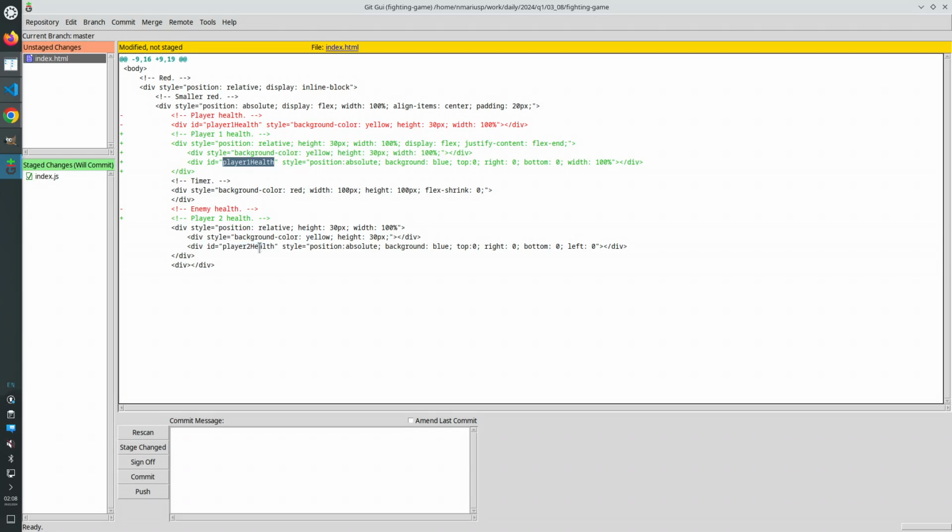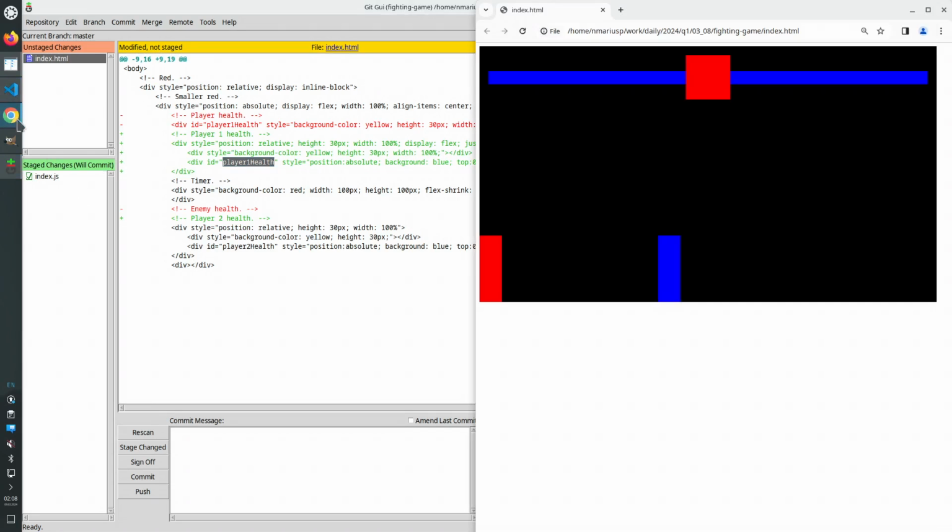And let's see, this health bar is full, 100% blue. It's going to decrease going towards the center, so towards the descending timer. The same thing happened also for the health of player 1. The bar was decreasing to the left.